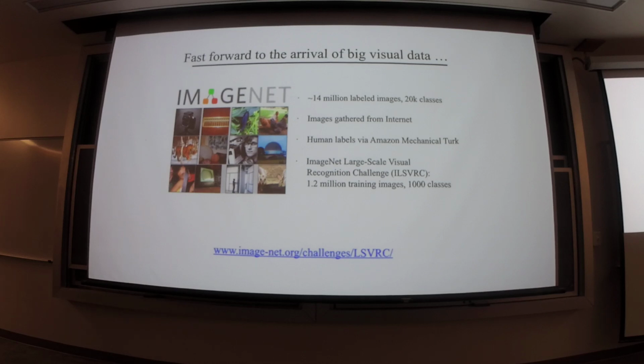But there were these small data sets that were used to prove out convolutional networks. Not only were they small in the number of images, they were also small in the pixel size, the height and width. But then a bunch of researchers got together and said, if we're going to move this field forward, we've got to put together a real data set. So they scraped Flickr, I think, and put together 14 million images with 20,000 classes in them.